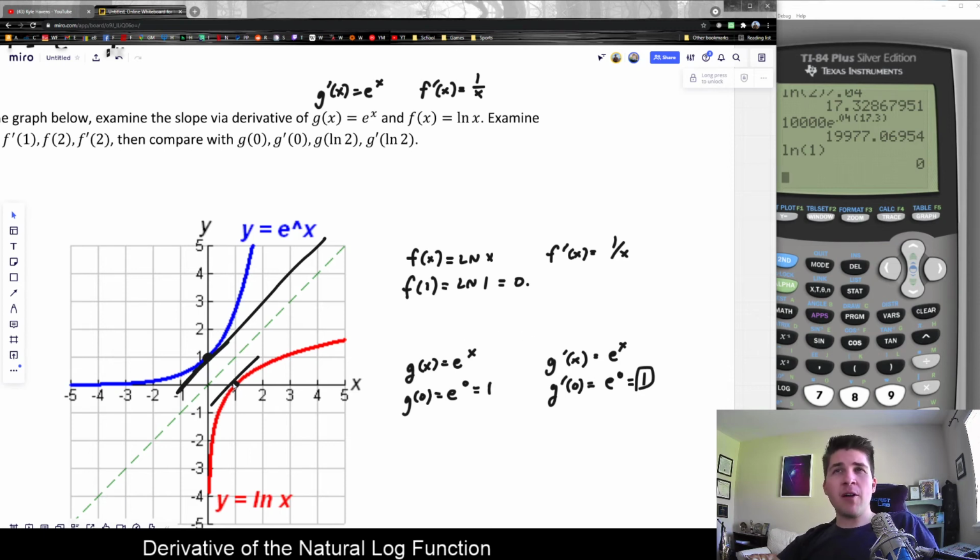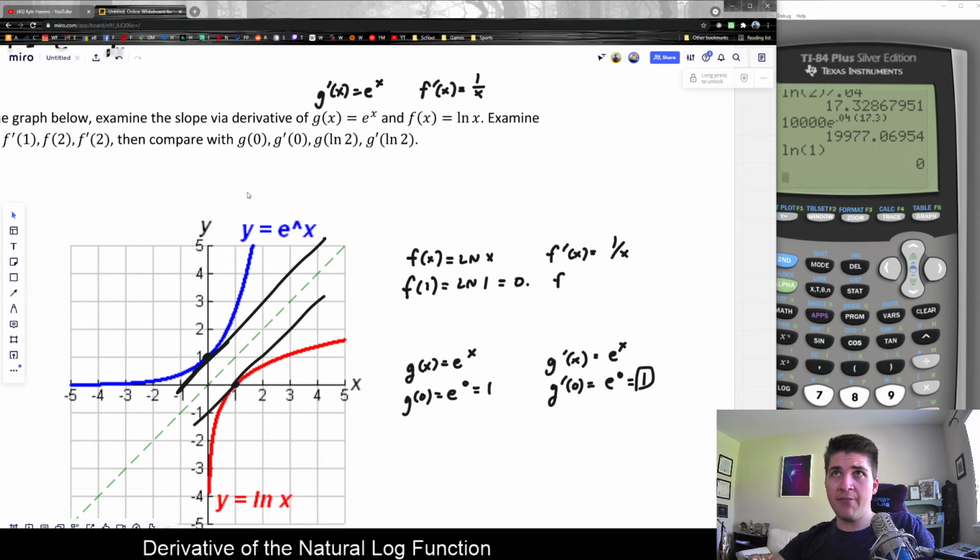Anyways, well, what about over here? Notice, due to the symmetry, we'd expect the slope to be 1 here as well, because it's an inverse function, and again, it must exhibit this particular type of symmetry. But notice, it appears to have the same slope, and it does. Let's check it out. So if we were to do the same point, this would be the location when x is equal to 1 on f of x, right? Because that would be right there.